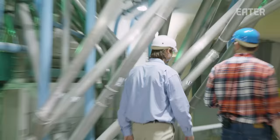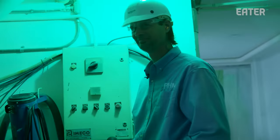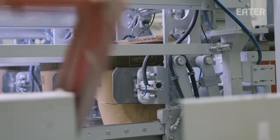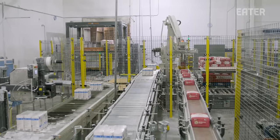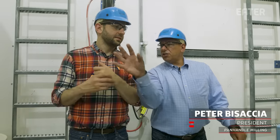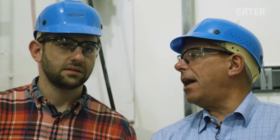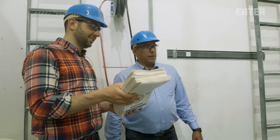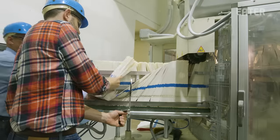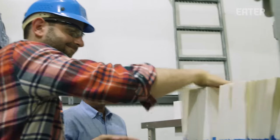The flour is now finally ready for the packaging line. What I've learned about milling is that they need to be as fast and as flexible as possible. On this line they're running 25-pound bags of their house brand, but on the next two lines over they're running two different SKUs of King Arthur — two different pack sizes and two different configurations. Some are single units, some are six five-pound bags bundled together, shrink-wrapped as they go down the line. They're finally letting me do a job — putting bags on the line to keep the magazine full. No product interruption.